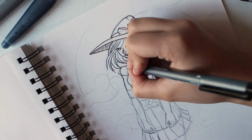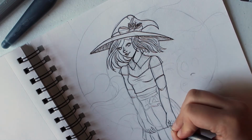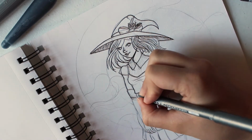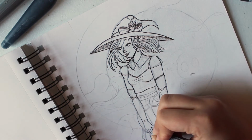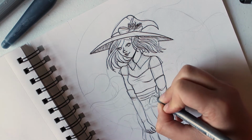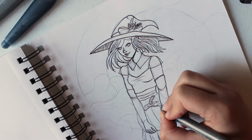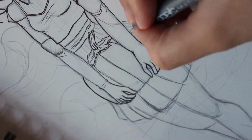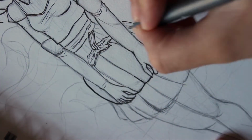Also adding folds to clothing, adding seams to some of the clothing where it would be sewn, or adding places where it would wrinkle. Putting in pleats on the skirt, putting in cross marks that imply the texture of the fabric, not just the light and shadow. These are all things that I felt made my drawings a bit stronger, but I also learned how much time this sort of detail work takes. So it's not present in a lot of my Inktobers because I didn't really realize how much it would punch up a drawing, and you can see in some of my Inktobers, there's a cyberpunk witch on my Instagram where I did a lot of cross-hatching in some of the fabrics, and it really made a difference. It really made that piece pop a bit more than other ones did.